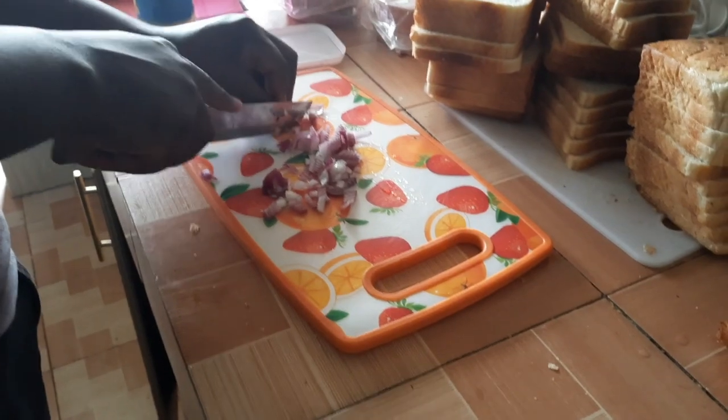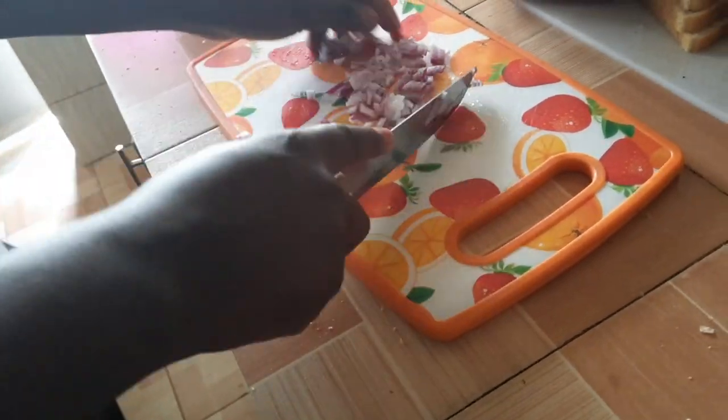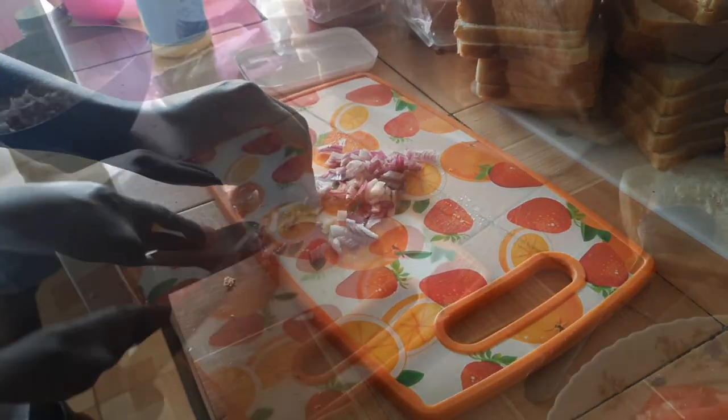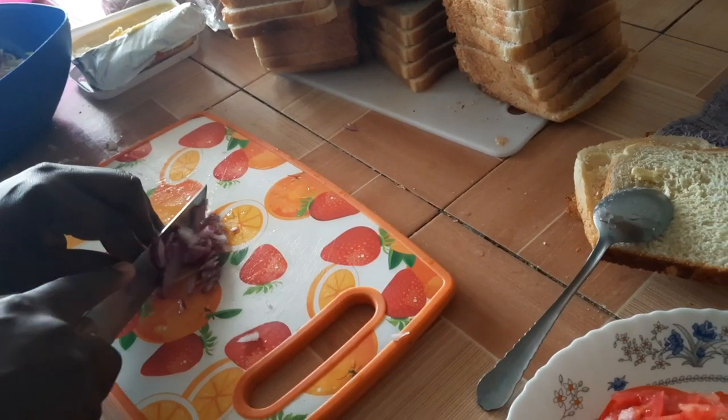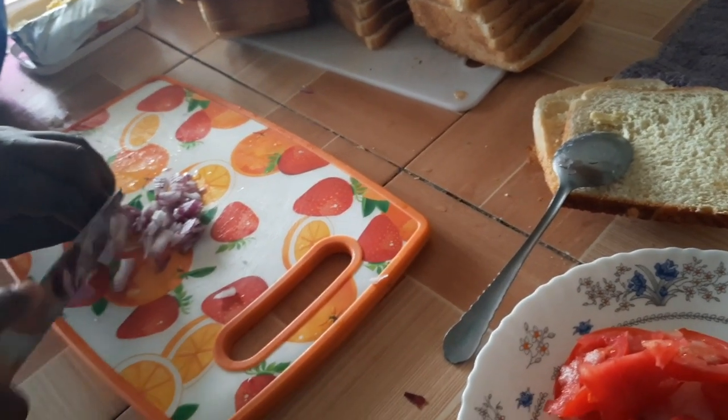So, chopping our onions here into small pieces. Just ensure they are into small pieces. And by the way, we had dipped these onions in some salt water so that at least they cannot be bitter.